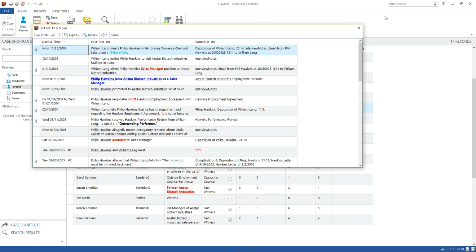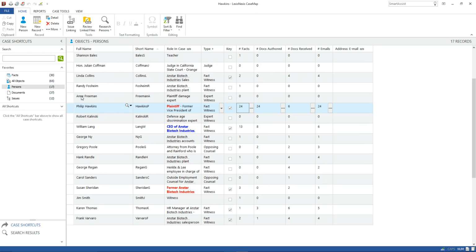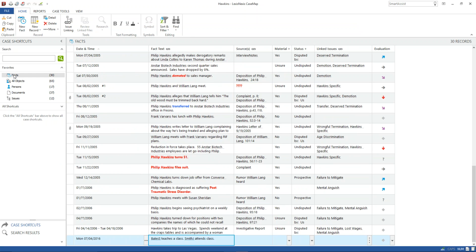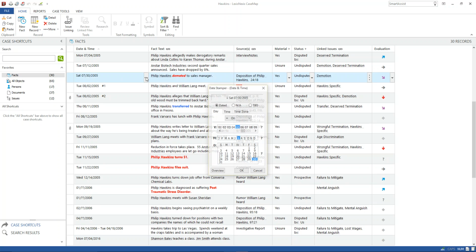I'm going to go back to the fact chronology and into a date cell. And I want you to notice, you don't just have the opportunity to put the date in there. You can actually put the time in there and the time zone. So if you had something going on between an East Coast and a West Coast, some sort of communication occurred, you could input the different time zones in here and times and sort this and have things stay in the correct relative order.